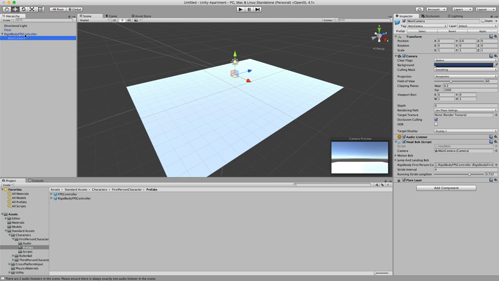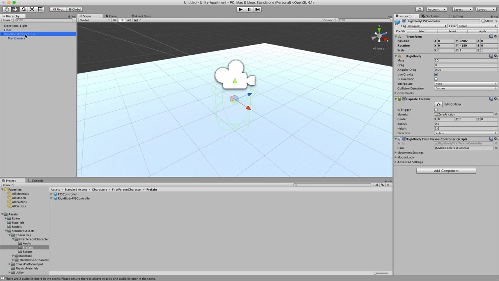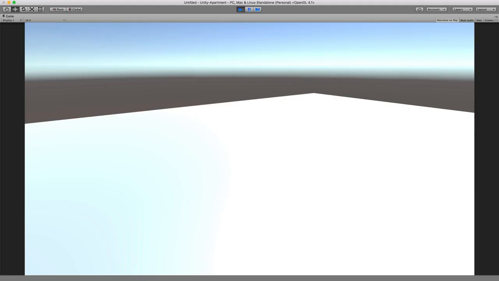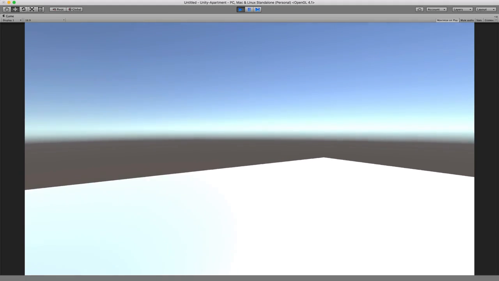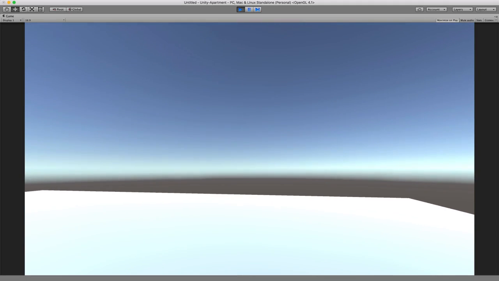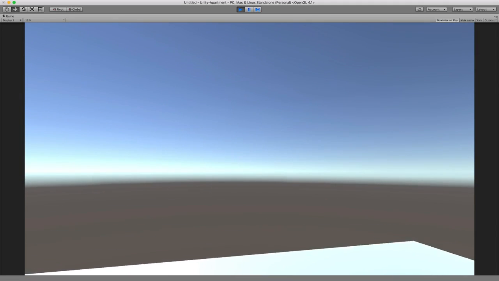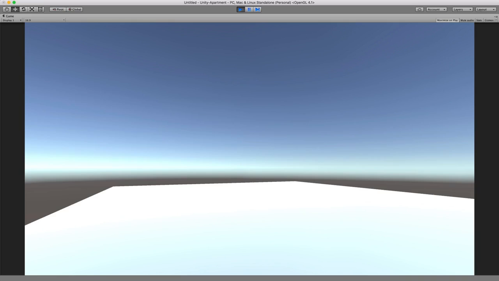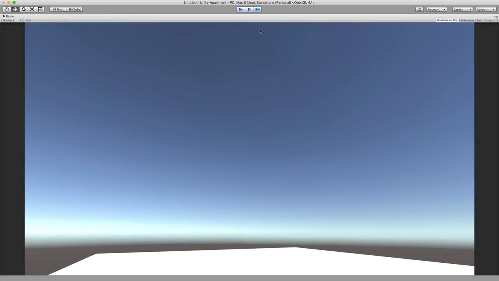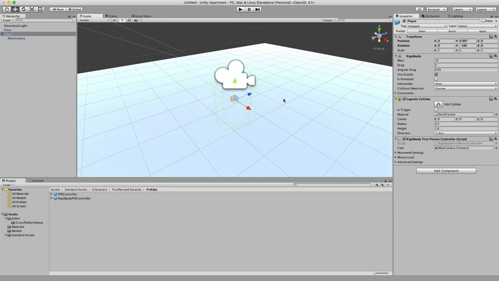I'm going to change the name of this. I think I'll just call it player. There we go. And now if we run the game again, you can see that error goes away and we can run around on the floor. All right. Good. So now we've set up our scene in Unity. We can begin working in Blender and bring in our assets piece by piece.